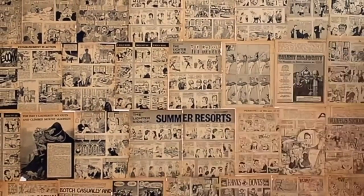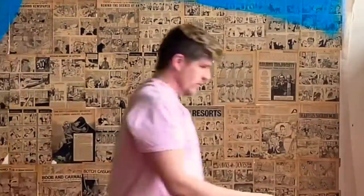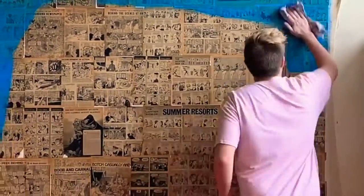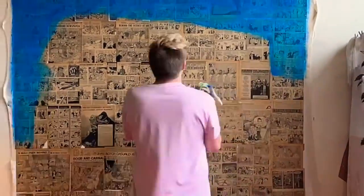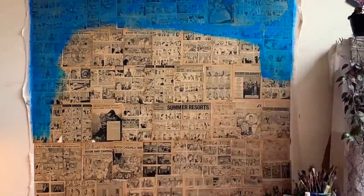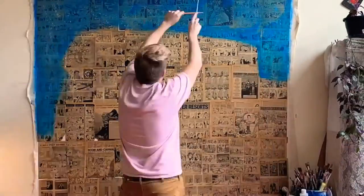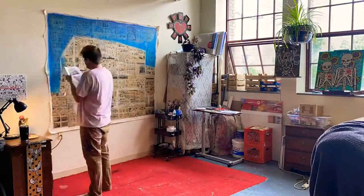Now this part of the video is the good stuff. If you look closely, you see there's no pencil marks, no chalk outlines. This piece was entirely free hand painted in 3 days. I am so excited with how this one came out. It's giant, it's colorful, it's got a powerful message about love and beauty, and I'm so happy you guys are here watching me create it because I am head over heels with how it came out.